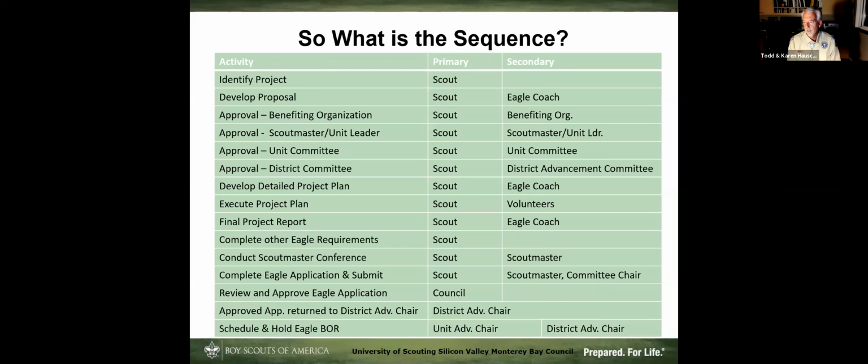This says unit committee. It doesn't say committee chair. And the reason I'm drawing that distinction is it is a panel. The intent is a panel. When the scout comes to the district, it's typically a panel. And we want the scouts to know what it's like to go through that group interview where you have several folks talking to you. And this isn't around talking to you through intimidation. This is around different perspectives being asked of you.